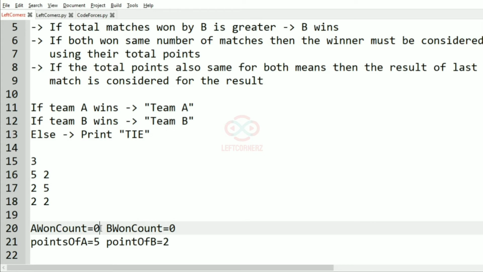So here 5 is greater, so A1 count will be incremented by 1, and in the next match 5 becomes 7 and 2 becomes 7. So now they both are equal, but we'll increment B, and then for the next match we have 2 and 2.